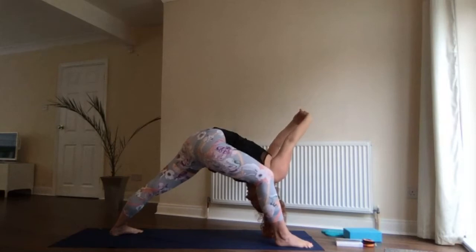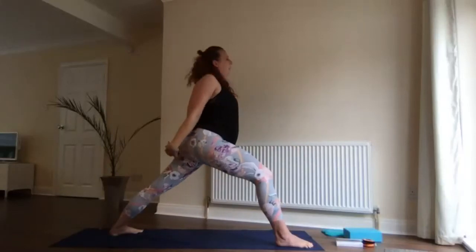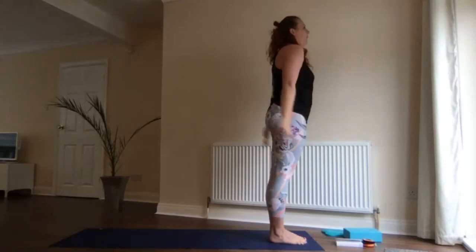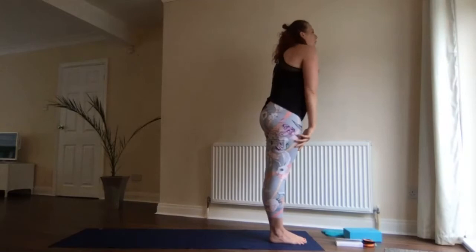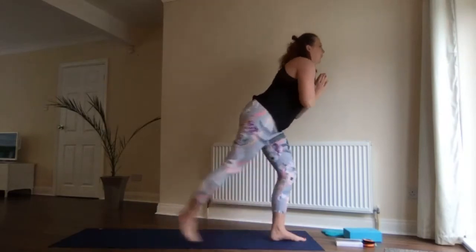And inhale. Slowly come up. And exhale. Step your hands and feet together. Two shoulder rolls to open up and relax those shoulders. And then we're gonna do it on the other side.